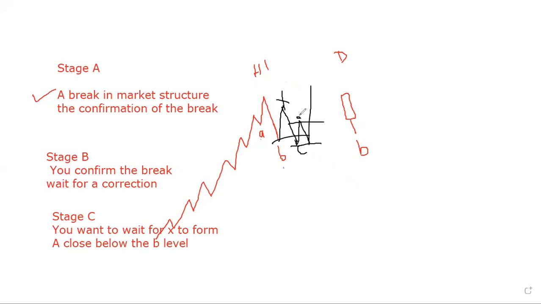Break, forming under A, B. Then coming down, X. Then going back up, C, to continue this bullish trend. So it depends on what you are trading. If you are trading with the trend, the market can form this very quickly. But if the trend is a bearish trend, then we are very sure that the market will keep on going down. Now, let me give us an example with the chart.